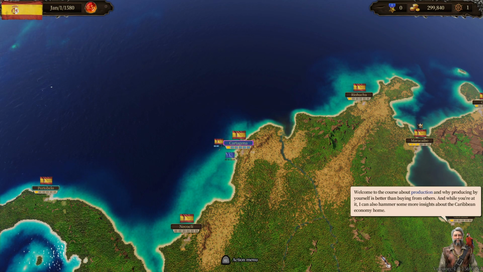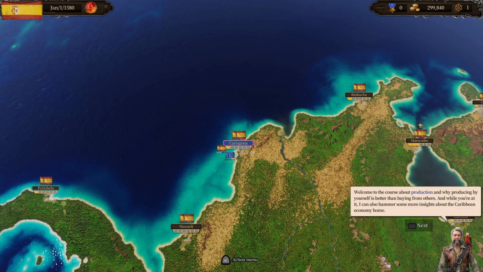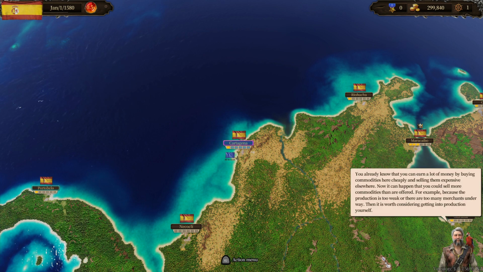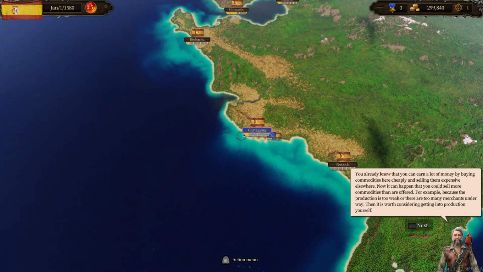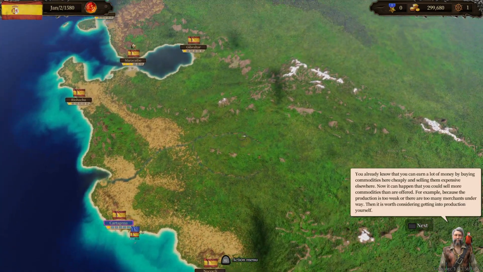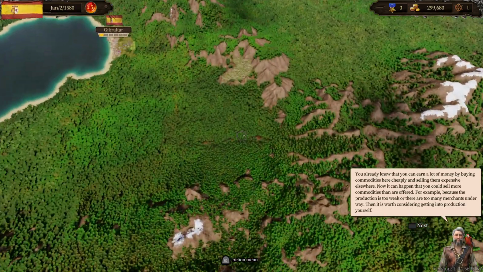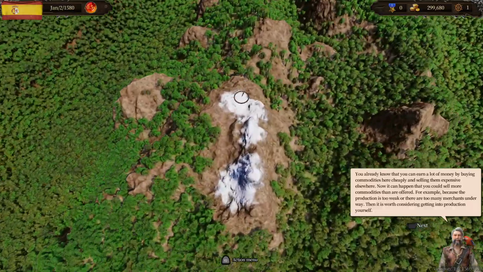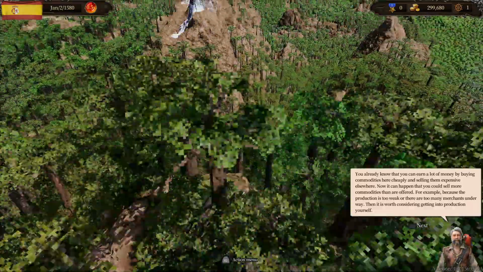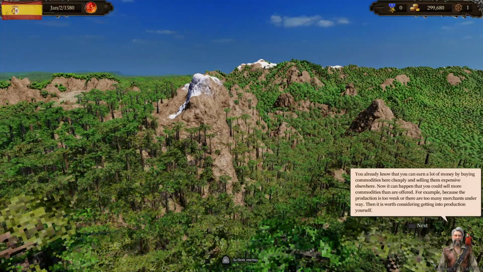Welcome to the course about production and why producing by yourself is better than buying from others. And while you're at it, I can also hammer some more insights about the Caribbean economy home. You already know that you can earn a lot of money by buying commodities here cheaply and selling them expensive elsewhere. Now, it can happen that you could sell more commodities than are offered. For example, because the production is too weak or there are too many merchants underway, then it is worth considering getting into production yourself.